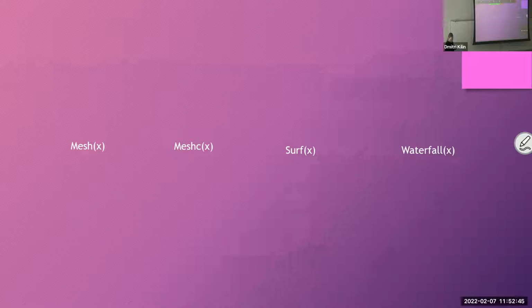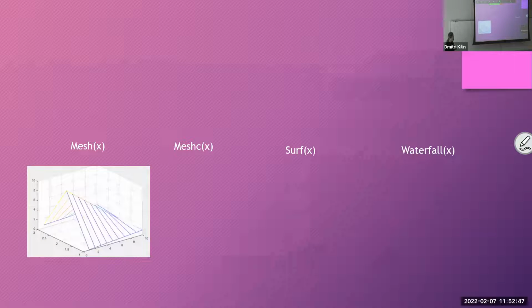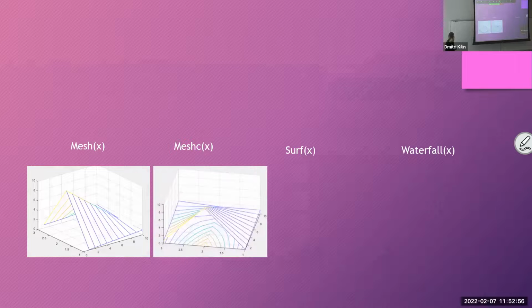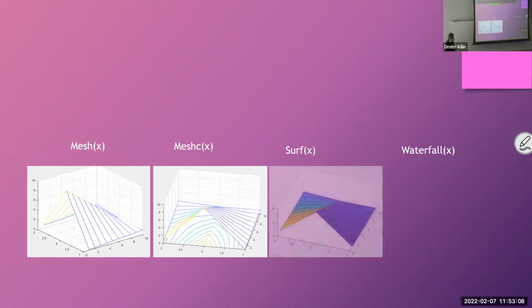And so from that matrix A, what do we get? With mesh, we get our results as a series of connected lines showing the nice little pyramidish shape. With meshc, since c in this case stands for contour, we see a nice similarly color-coded contour map projected two-dimensionally underneath the graph. Surf is not surfing, it's surface. And so instead of just being a series of connected lines, it's now a series of shaded panels. And you'll notice that as per usual, the color of the panels corresponds to their slope.